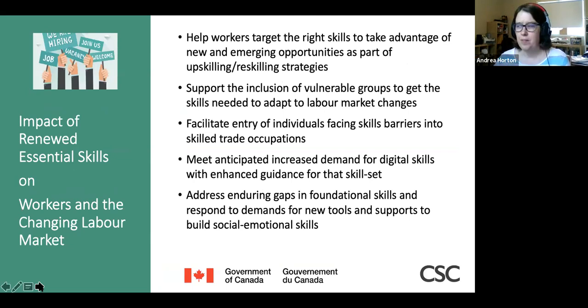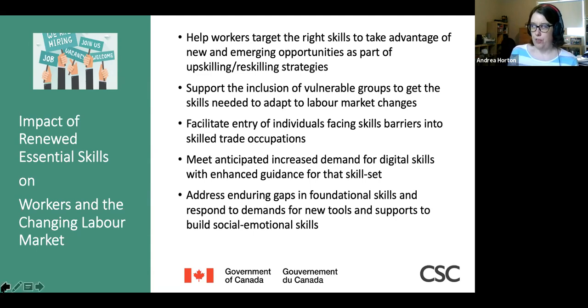So, as I said before, we really want to help workers make sure that they have the skills they need to either succeed in the jobs they have, or to enter or re-enter the labor market, or to transition to new jobs, whether it's because their current job has become automated, so they want or need to transition to something different, or their job has perhaps been affected by the pandemic and they're looking to get back into the labor force. So it's really important that people have these foundational and transferable skills that they can then demonstrate and apply in a different occupation or context.